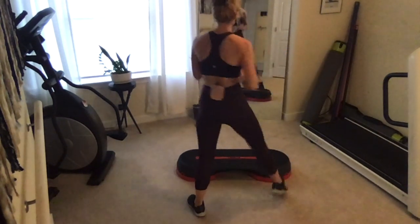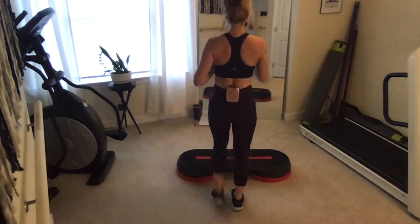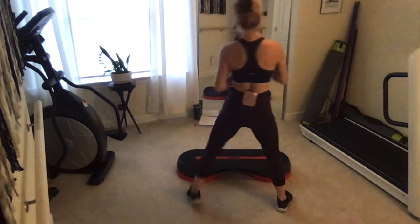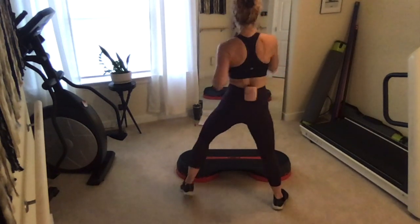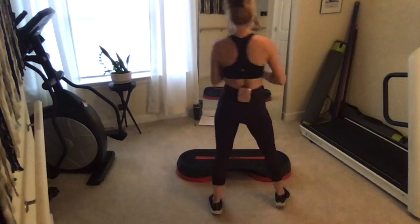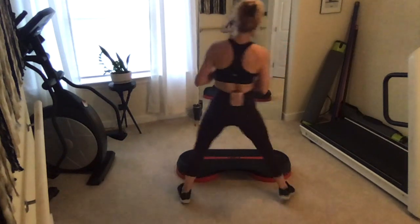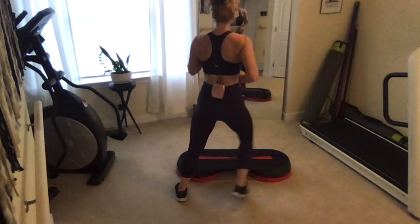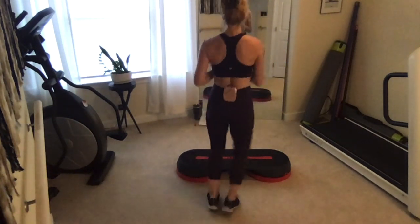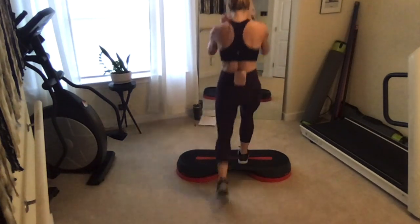March it wide, here we go. Four, three, two, bring that march in. Take it wide again for four. And bring it in, right, left. Two and two, right here. Out, out, in, in. Okay, right, left. Give me four more. Good, two more. Awesome, basic right, walk it up and down.